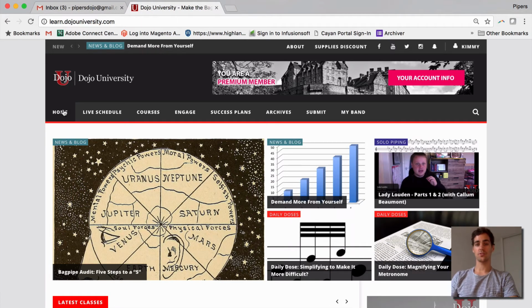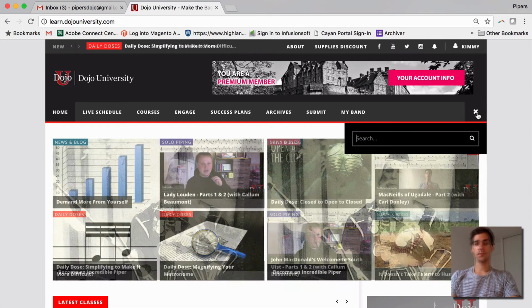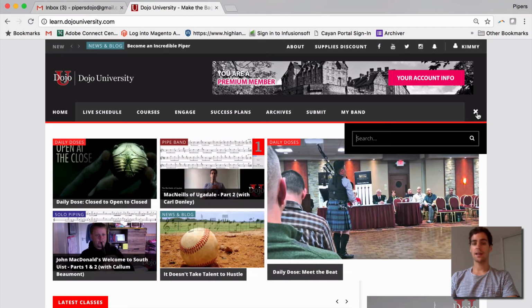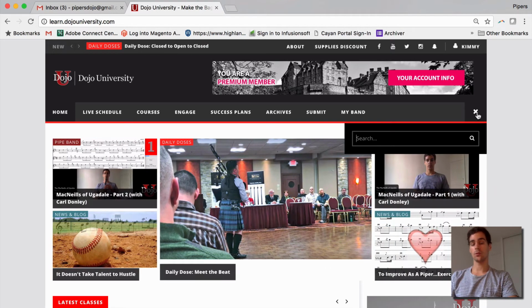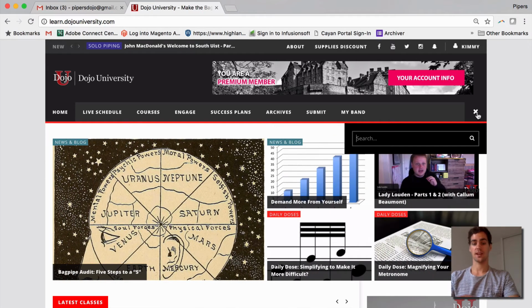One of the best ways to search on Dojo U is simply by using the search function right here on the website. You can enter a tune name, technique idea, any concepts. This is really a very, very powerful search, and this will give you every class, whether new or old style, on Dojo University. Let's give that a try now, and we'll search for TACMs.